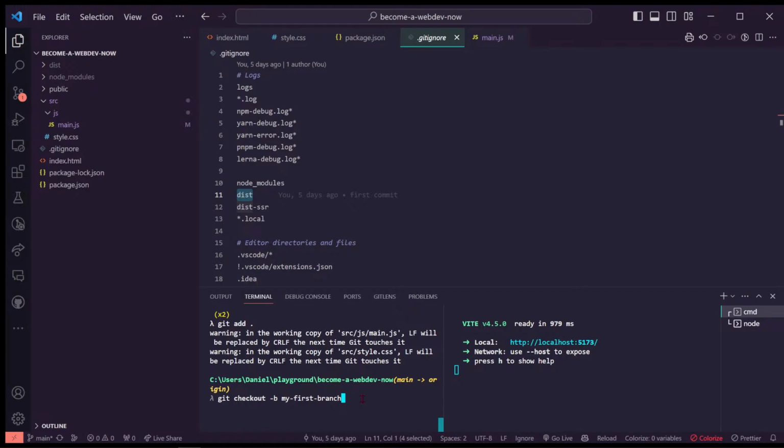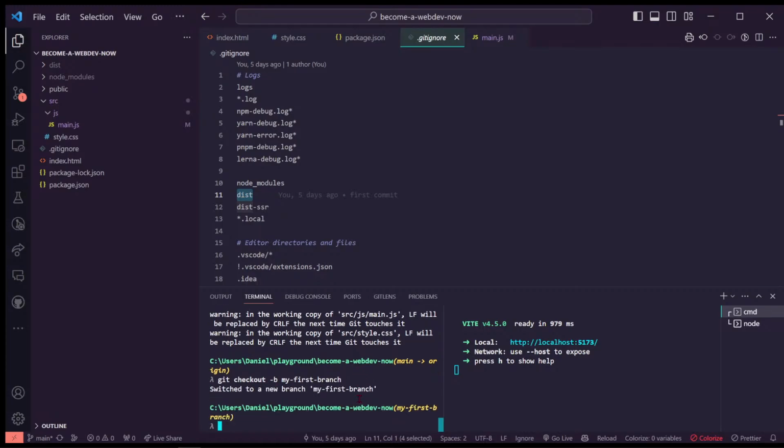So whatever domain you're in, you gotta follow the convention. So if we're in JavaScript, it's not gonna be hyphens. It's gonna be myFirstBranch, right? If you're doing CSS, it's probably going to be hyphenated, so you got to just remember and, yeah, commit it to memory. Okay, so the -b flag says create a new branch. So create a new branch, name my first branch, and check it out. Boom. So we can see now that we are in my first branch, and that's really nice that they show us that. They also show it to us here.